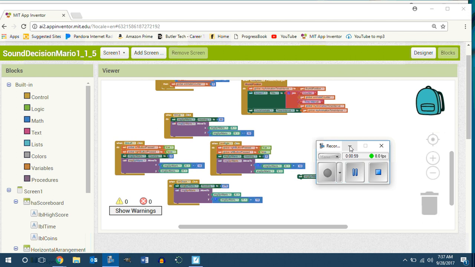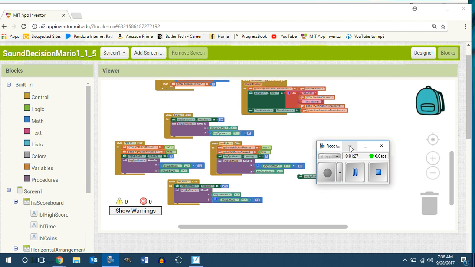Next, we did some simple movement, Mario moving left, right, up, and down. We did a play pause button where we toggled the play pause button. We need to get the ball to move, or the coin to move. We need to get the coin to bounce off edges because it first didn't bounce off the edges, so that wasn't working right. So then we got to get the coin to bounce off the edges. We did that. And then today we're working on collision detection.